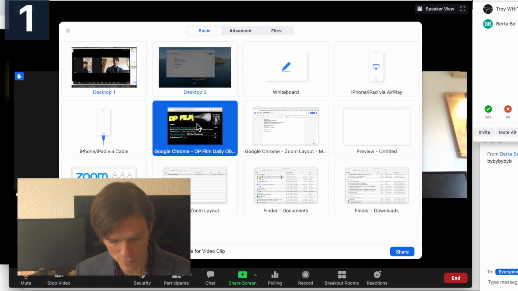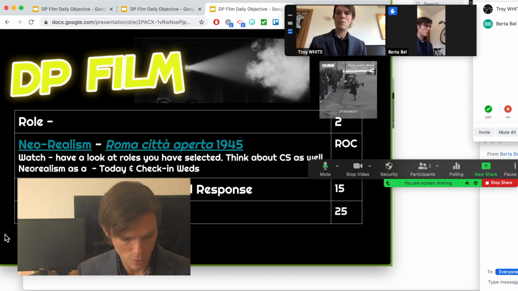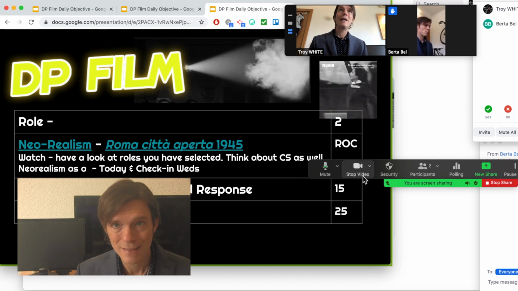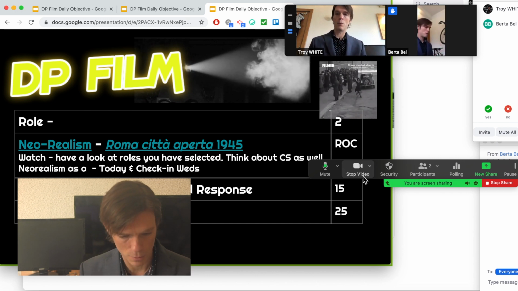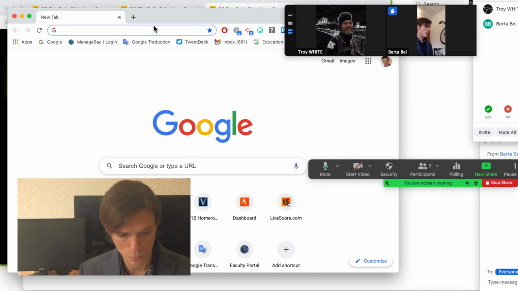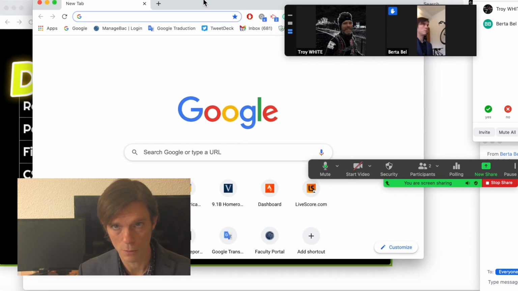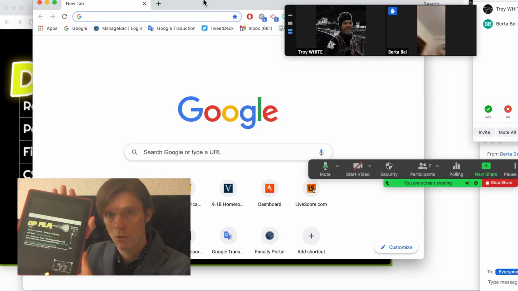So if I click on this, you'll see what it looks like now. You'll notice this green business around here, and we've talked about this one before. This is the only thing being shared. So if I need to open up another window in my Chrome, like this, I can do anything with this Chrome right here in window, attendance, email, whatever. My class continues to see just this.